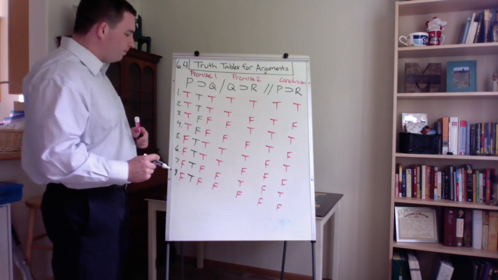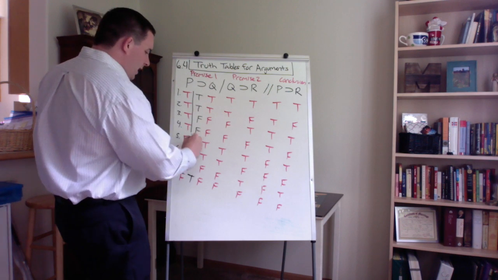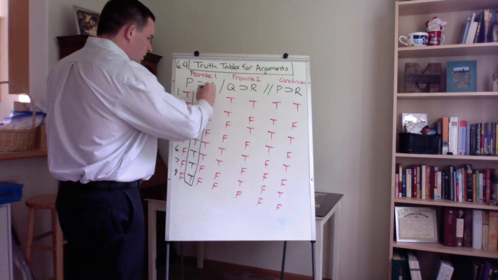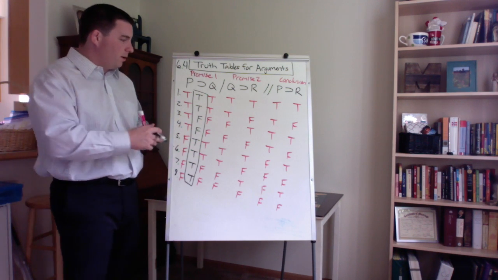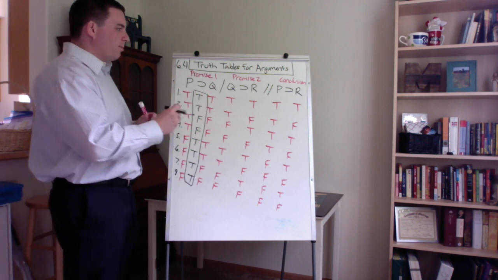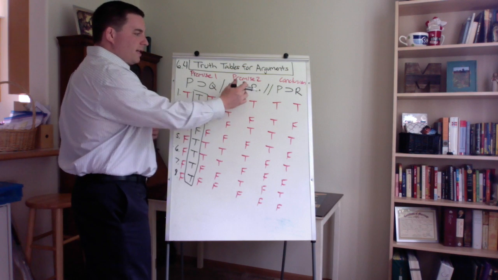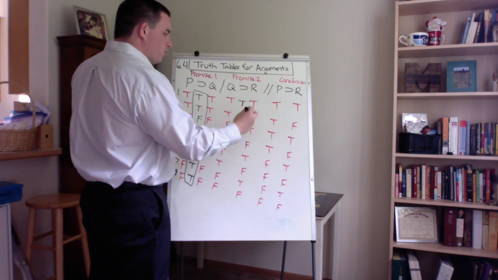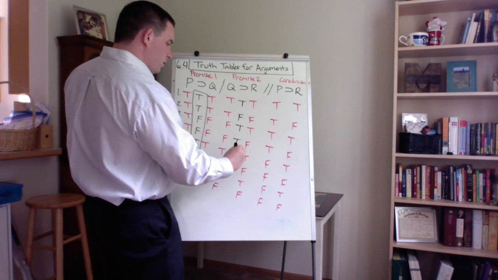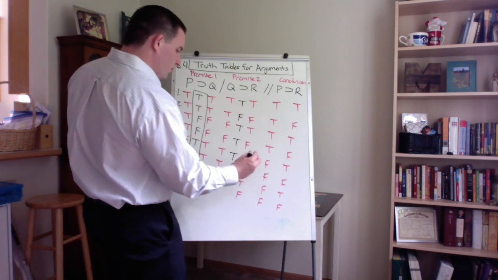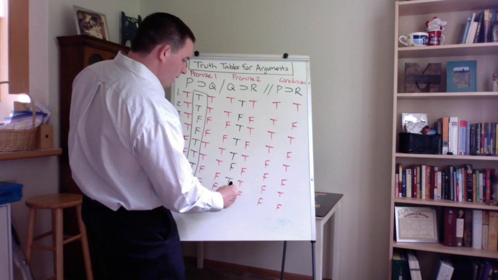Just like so there. Okay, then we can go through, highlight this. I like using different colors on the screen, a little bit easier to look at there. Okay, so premise 2, same thing, conditional statement. So we have a true, false, true, true, true, false, true, and a true.